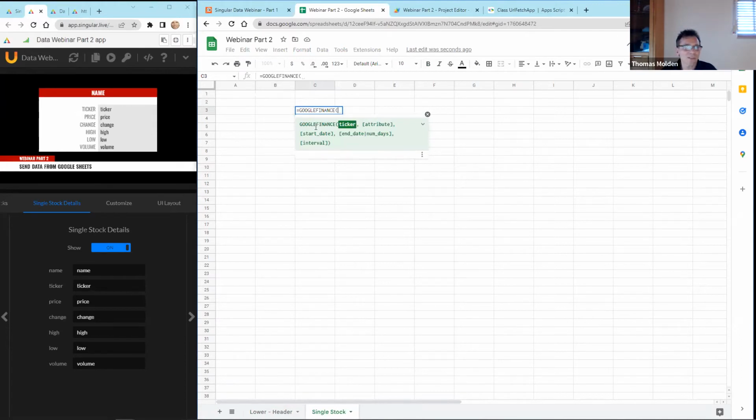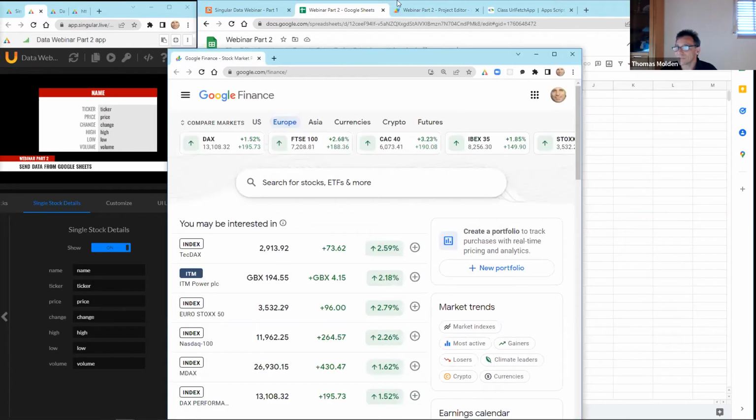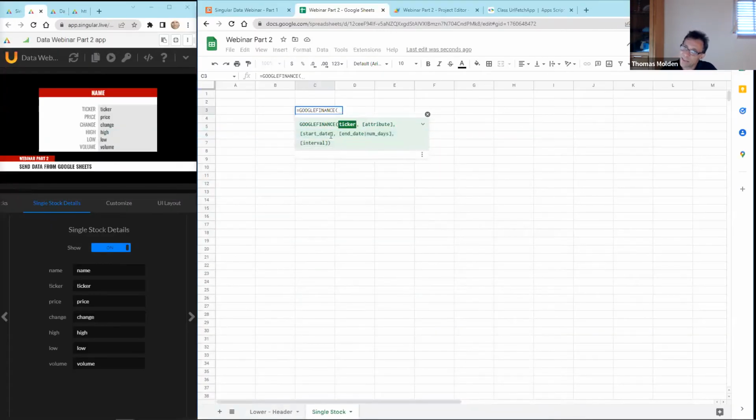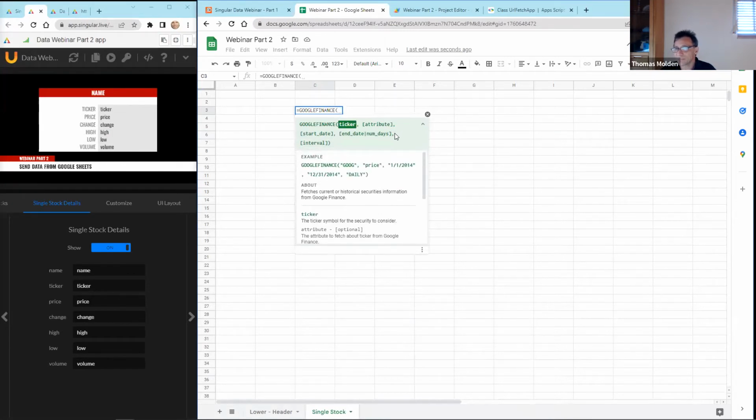What do Google Finance functions do? Well, Google Finance functions are an interface from Google Sheets to access data from finance markets, from stock markets around the world. The Google Finance page is also using that internally, and it's exposing that into the Google Sheet functions.